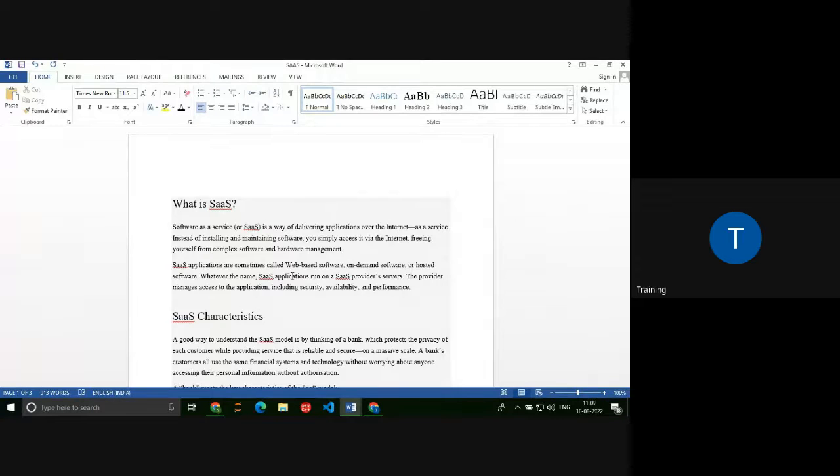Instead of installing and maintaining software, you simply access it via the internet, freeing yourself from complex software and hardware management. SaaS applications are sometimes called web-based software, on-demand software, or hosted software. Whatever the name, SaaS applications run on a SaaS provider's servers. The provider manages access to the application, including security, availability, and performance.